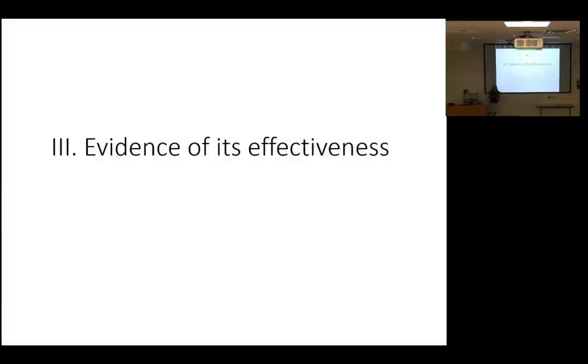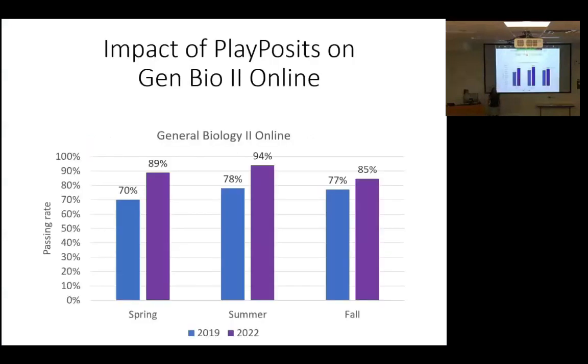So with that recap, let's move on to the third section, where I share some evidence I've been collecting from my courses and from other courses on whether this is effective. So this is data from my Gen Bio 2 course. This is the blue before I started using Perusall, and in purple when I started using Perusall.